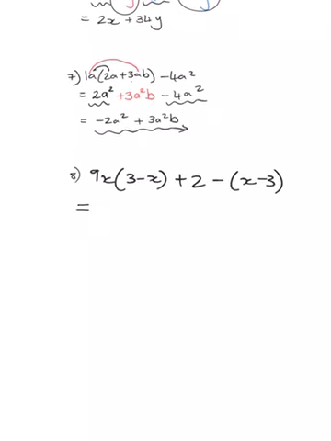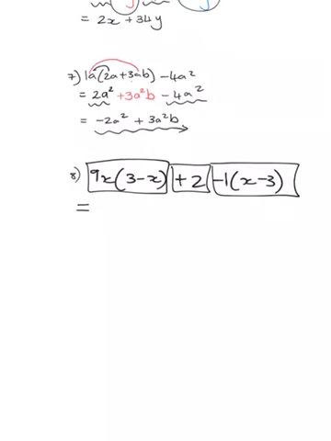Last one for this video and for this unit, we have a lot happening here. There is 1 section, 2 sections, 3 sections. So this is actually a negative 1 being multiplied into the x minus 3. So 9x times 3 is 27x. 9x times negative x is negative 9x squared. Then this plus 2 doesn't have anything going on, so we leave it. Negative 1 times x, it was directly touching the bracket, is negative x. Negative 1 times negative 3 is positive 3.